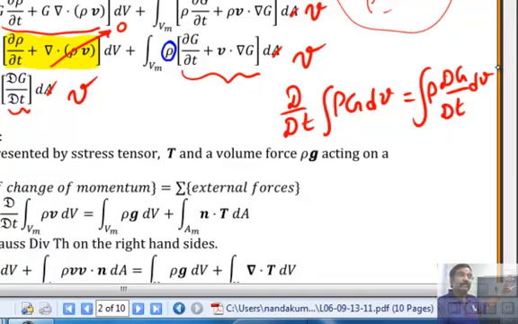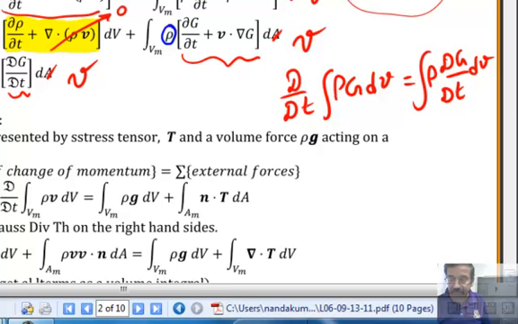So this is applicable for fluid mechanics because we have used the continuity equation, the mass balance equation, whereas the previous form of the Reynolds transport theorem is general for any vector or scalar quantities. So we will use this later on because we need this tool in developing the momentum equation. That's why I briefly covered this.